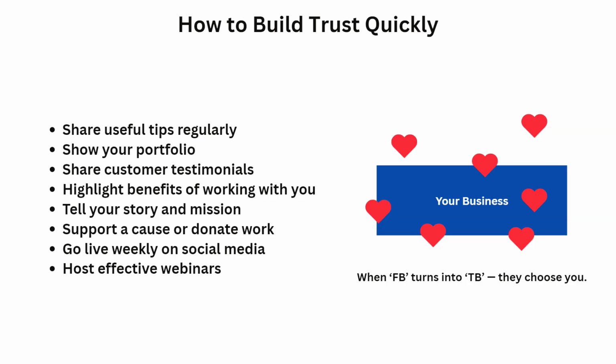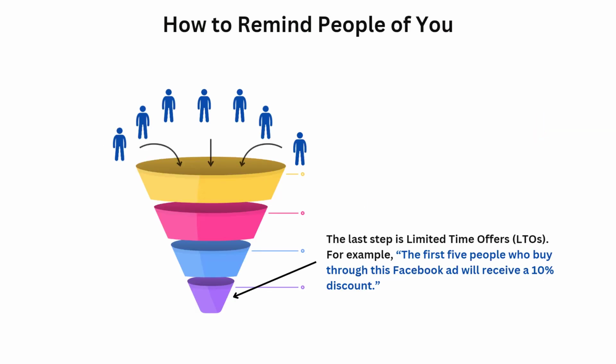Create 10, 20, even 30 different retargeting ads based on those ideas. Most electricians run 1 or 2 ads. You can run 20. Retargeting ads are super cheap too. You are not showing them to random AGB people, you are only showing them to your leads. If your lead generation ads cost $20 to $100 a day, depending on your goals, retargeting ads typically cost $1 a day.